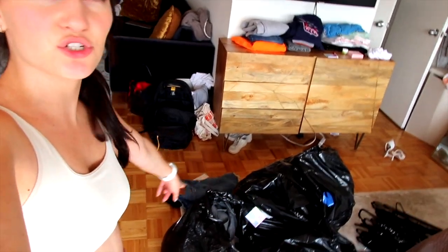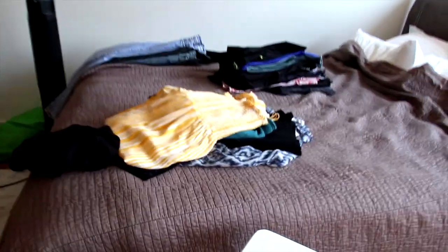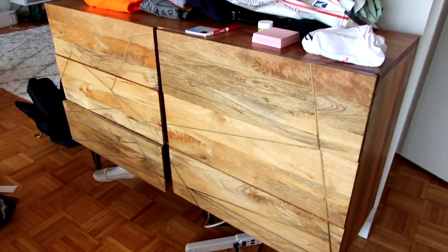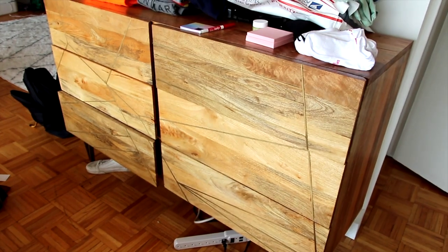But here are my bags. Stuff for Buffalo Exchange, donate, and also bring home. And then here's one box, here's the next. I still have some maybes right here, and the jeans. Okay, the closet is clear, except for shoes. But I think I just wanna finish out clothing, go through these drawers really quickly, then pack the shoes, and then at least just be done with all of that.